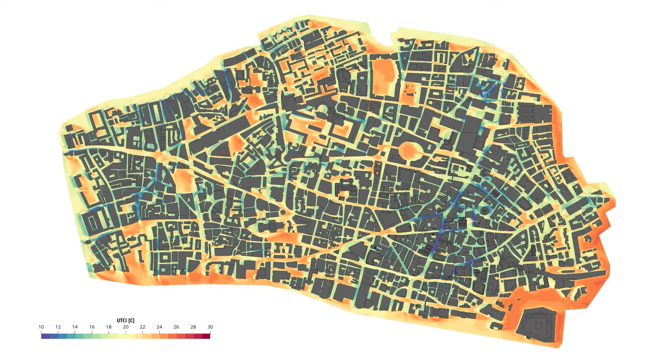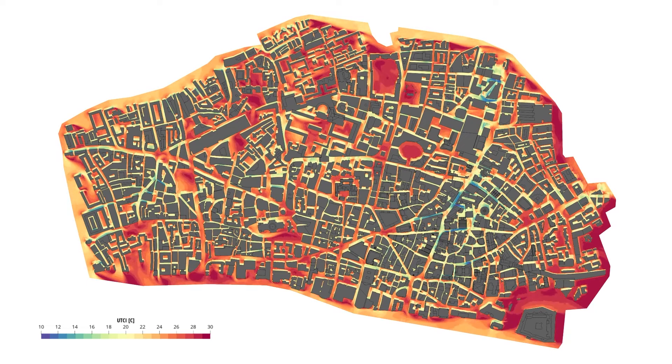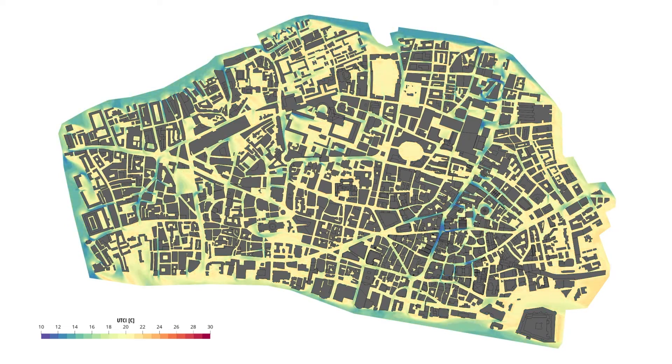We combine these two detailed assessments with an understanding of climate data in terms of recorded historic air temperature, humidity, and cloud cover to give us a complete understanding in detail of the climatic environment of the space we're interested in — which as an engineer is really exciting for me because I can understand in detail how that space performs throughout the year, throughout different seasons and different times of day.